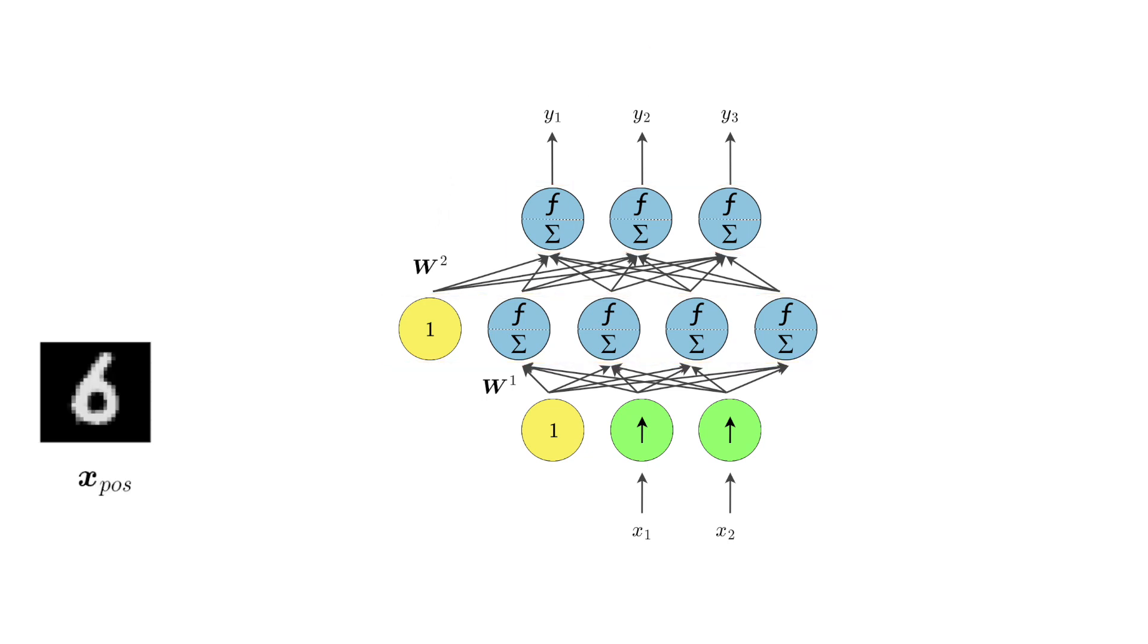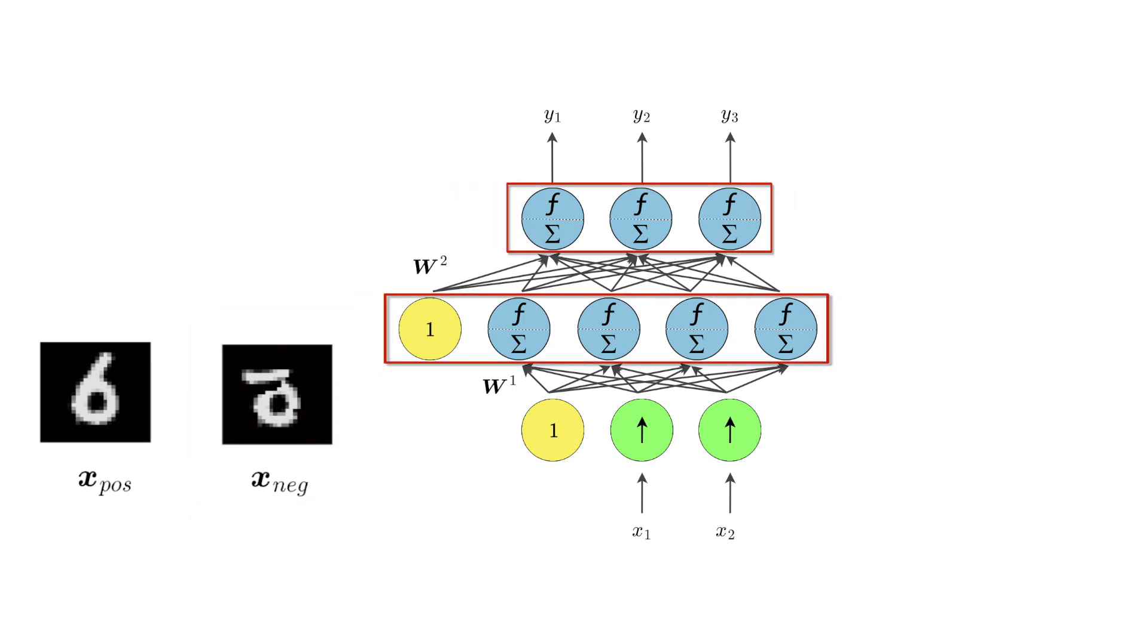So we have positive and negative samples. These can be all fed into the network, or negative ones can be created by the network itself. At this point, for each layer, we have activations created by these two groups of samples. And what we simply have to do is to create a loss that minimizes activations for negative samples and maximizes them for positive ones. Hinton proposed the sum of squared, but as you can imagine, many more could be possible.